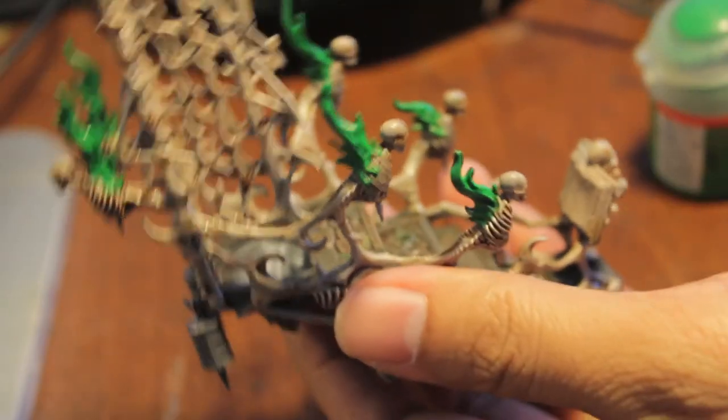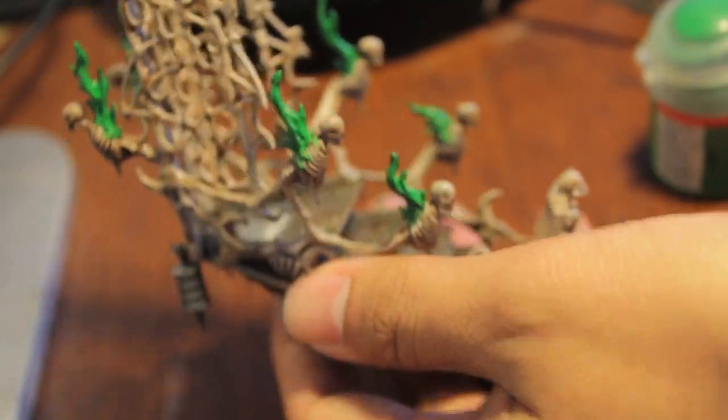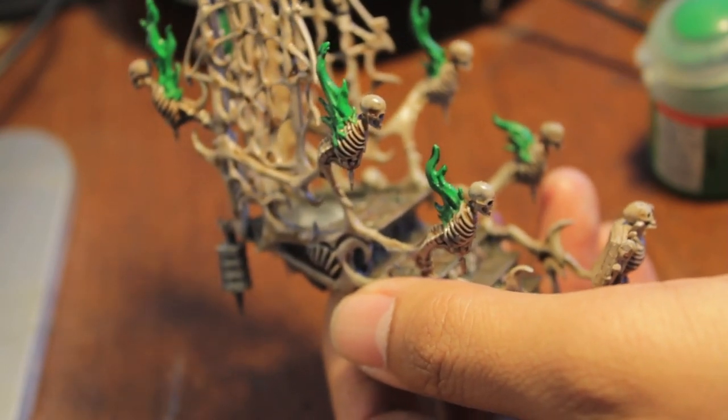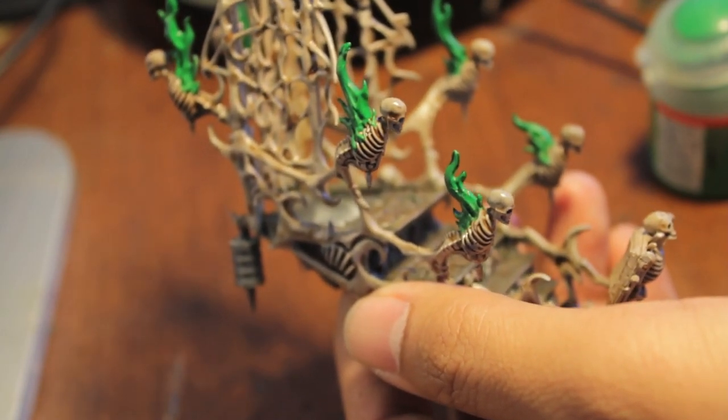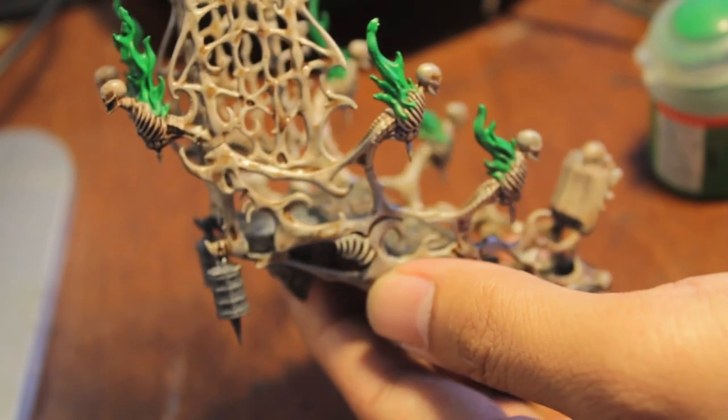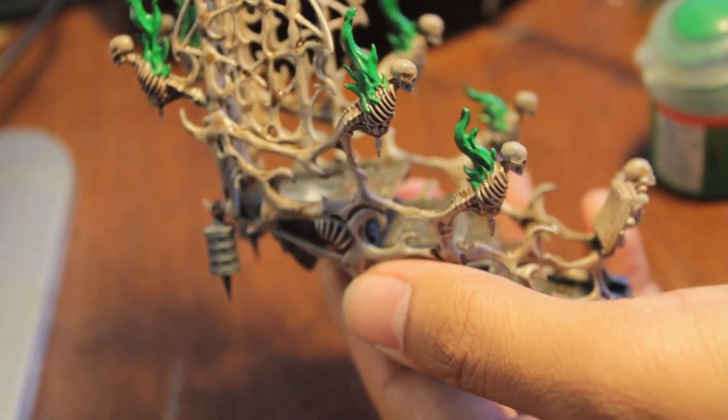Let's take a look at how that looks from the front. It's not bad. I think once we add some more little things like washes and highlights to the balefire, that green that's not green is really sickly and ghostly and looks really cool.